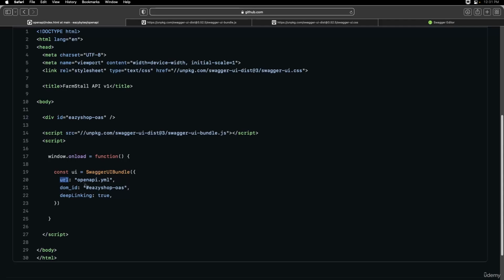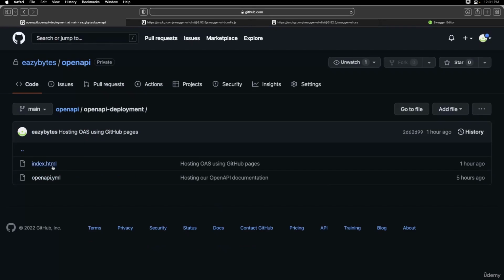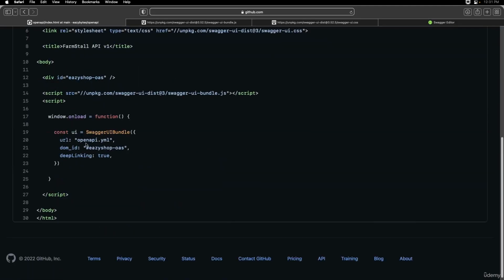Since I'm maintaining the YAML document inside the same folder location where my index.html is present, with the name openapi.yaml, I can mention the URI as simply openapi.yaml. But if you want, you can also define the URL where your openapi.yaml is present. And this file name can be anything. It's just that inside this YAML file, you should have a valid OpenAPI specification content.